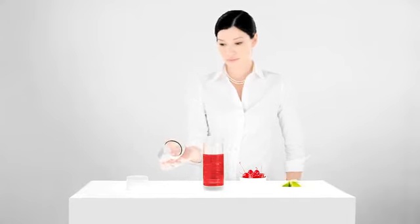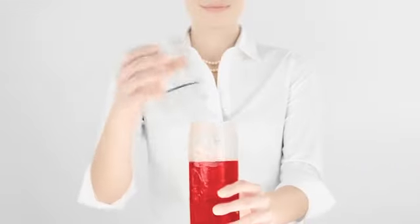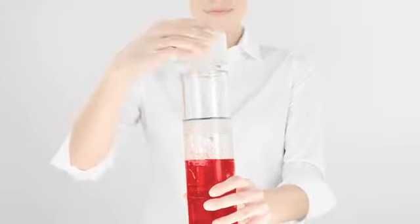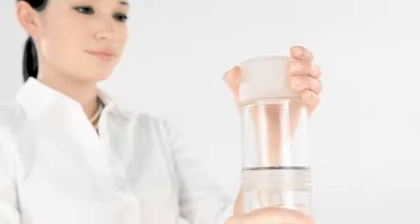Check that the seal is properly seated. Now screw the two halves of the vessel together. Please be gentle, don't over-tighten. And the cap. Now the fun part, bubbles.